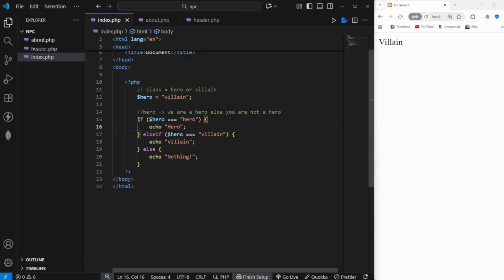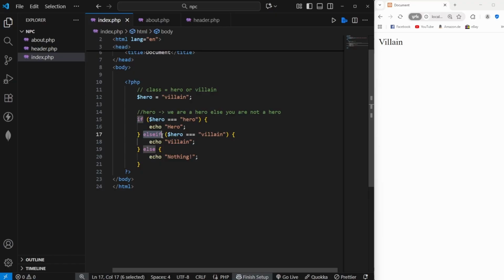So how does an if statement execute? You're always going to start by using the if keyword. Then you have opening and closing brackets like those, and you have a condition inside of those brackets. So whatever you have in here is the condition. If this condition is equal to true, then you're going to execute whatever you have inside of this body. If this condition is not equal to true, then we are going forward to the next statement. The next statement in our case is else if. It could also be an else statement.